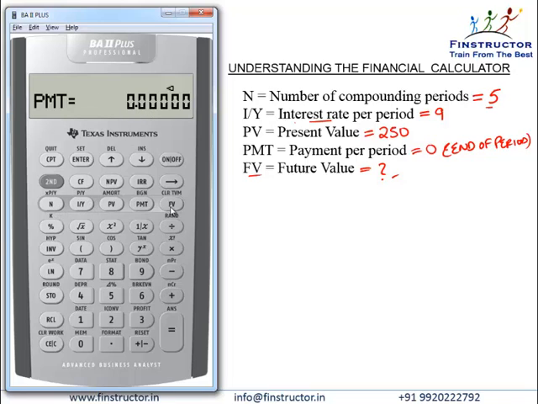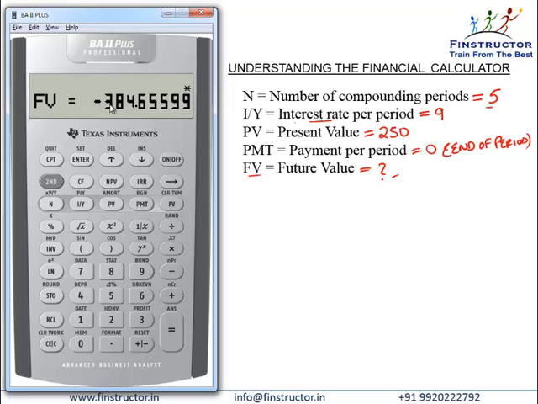So if you want to check what you have entered, first press the button recall and then N. Recall I by Y, recall PV, recall PMT. So we've correctly inputted the 4 variables. We now want to calculate the future value or the 5th variable as the time value of money sheet will give us. So press the button compute and press FV. So we'll see FV comes out to be 384.65599. We also see a star on top. That basically indicates that there were more decimal places and the calculator has had to round off.